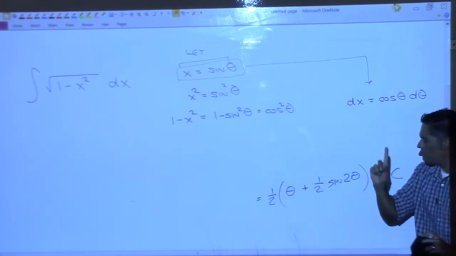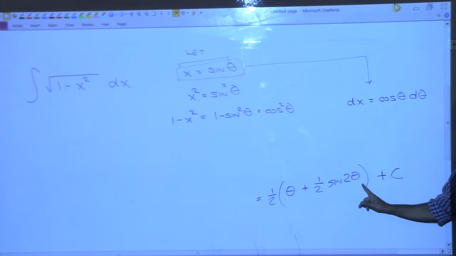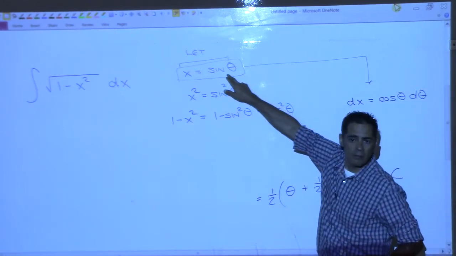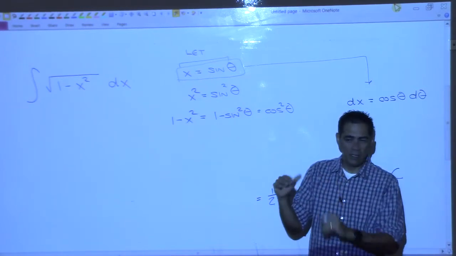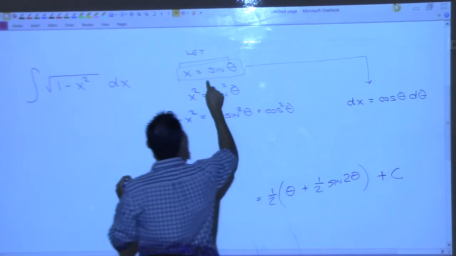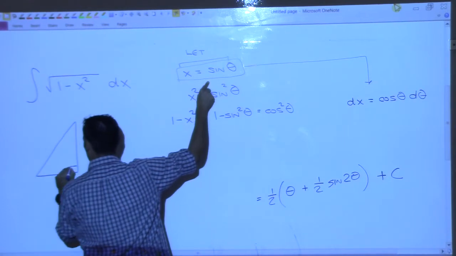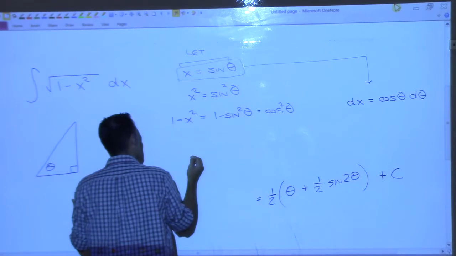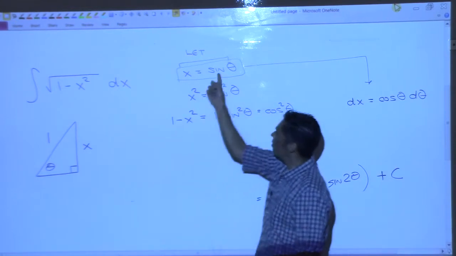So right now, two things we need to know. We need to know what theta is, and we need to know what sine of 2 theta is. Yes? The only thing I know that connects x and theta together is this right here, which is the thing I came up with in the very beginning. I didn't tell you why I did it, right? I just said, let's do it. So if I look at that equation, do you agree that there is a right triangle that I could draw that goes with that? If I call theta this angle, sine is which side over which side? Opposite over hypotenuse. Then if I label that x and that 1, then that triangle goes with that equation, right?